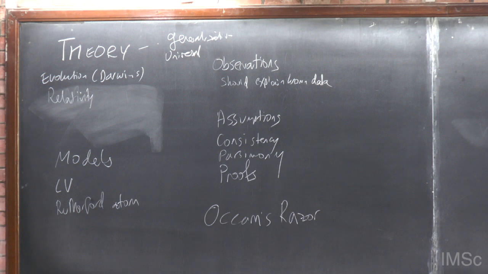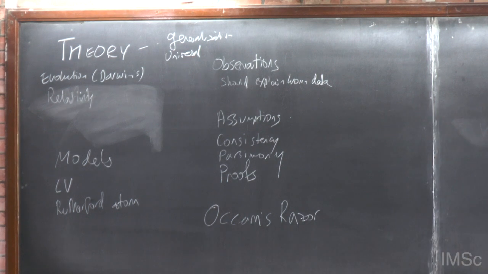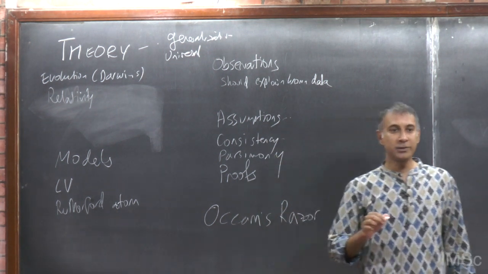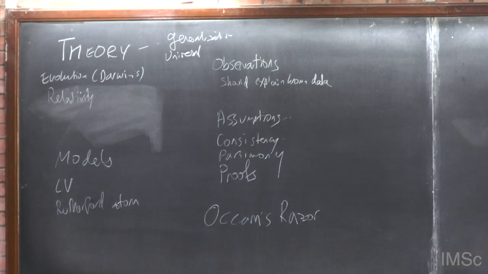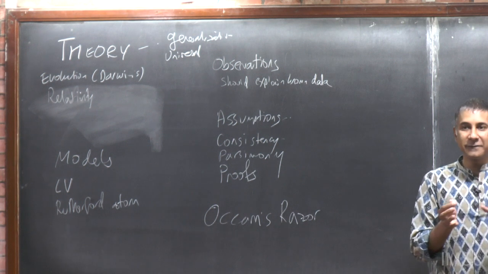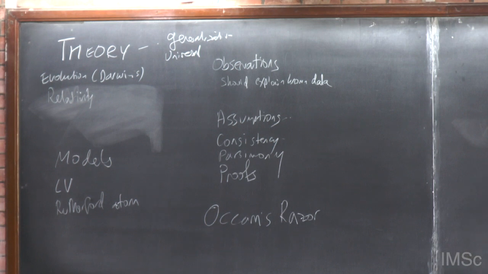So all these are aspects of theory: consistency, parsimony, assumptions, and so on. Proofs, subtle. None of these are required aspects of models. There are some assumptions, but any given model may not encompass the entire set of assumptions that a theory requires. Some models in their own domain are even not globally consistent, because that's a bad model, but people can still use such models.